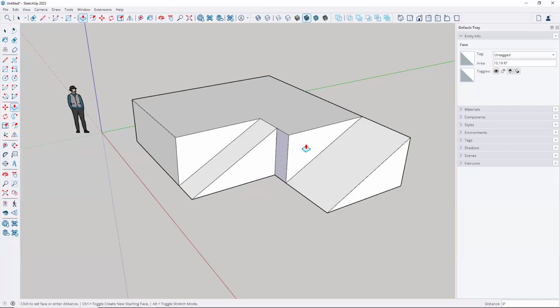So I'm going to tap the escape key and I'm going to see if I can push pull this surface, and that one will come out. And then if I come over to this surface and try to push pull that, it doesn't know which way to go. So it doesn't always work, but in general, it does. So just keep that in mind. So I'll go ahead and tap the space bar now.